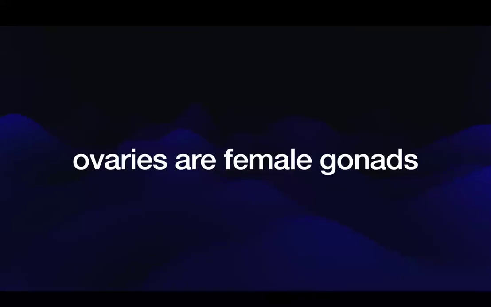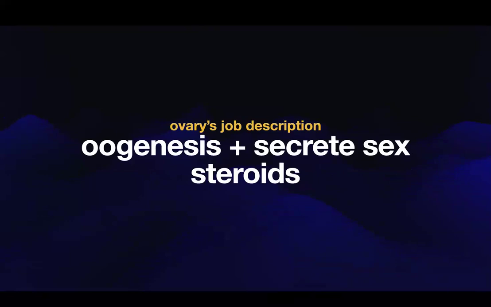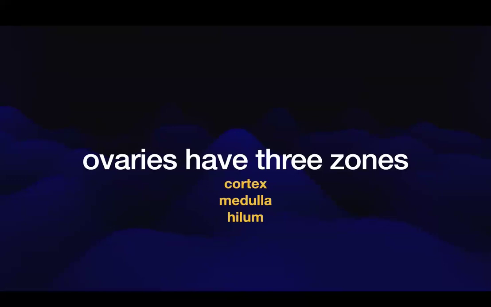We start with the ovaries. As we said previously, the ovaries are the female gonads. They contain a lot of those gametes, those ova. The main goal of the ovaries is really to do two things. One of them, obviously, is oogenesis, to produce these ovum ready for fertilization. And also, and a lot of people tend to forget this, they have a very important endocrine function, and that is secreting sex steroids. Now, sex steroids, what I mean by that is going to be estrogen and progesterone.